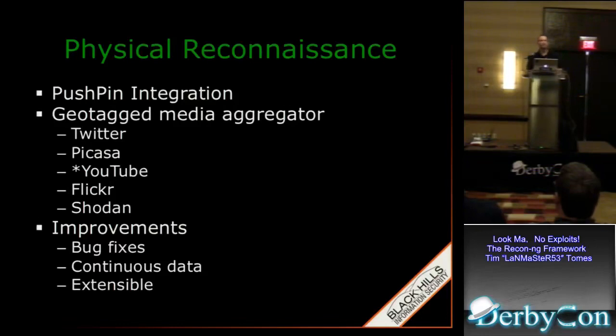Right? So now Pushpin's been integrated into Recon-ng. It's no longer a separate script. Some benefits that brings with it is now you have continuous data. Twitter cycles about every 36 hours. Once 36 hours has passed, you're lucky if you can get an old tweet. Well, if you've got the Pushpin modules running once every couple of days, all that data is stored in the database, and it just continues to update. And you can have a really, really complete look at what the physical environment looks like. Right? And also, it's very extensible now. Anybody that knows of a particular resource that would be really good for this, you can go build that module for Recon-ng and extend the capability of Pushpin.